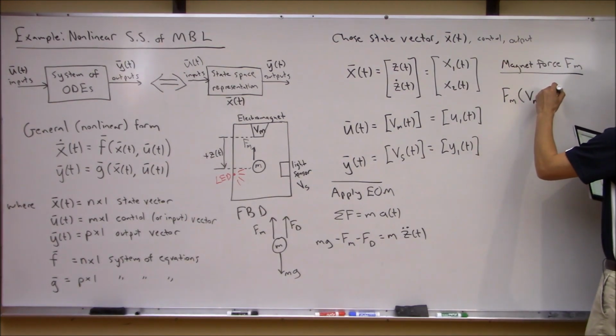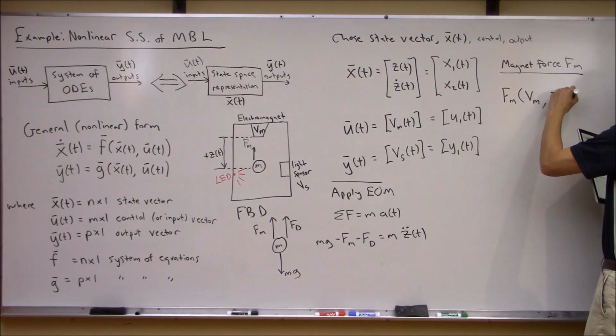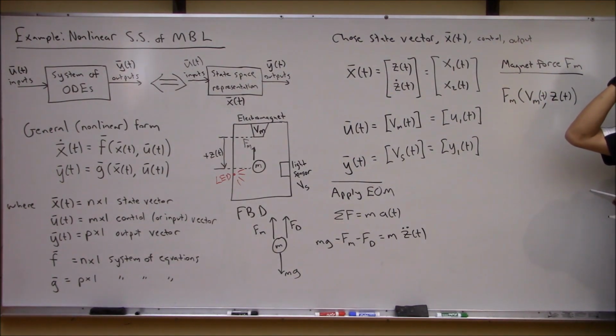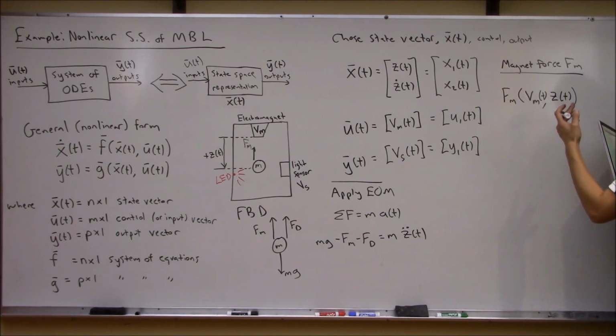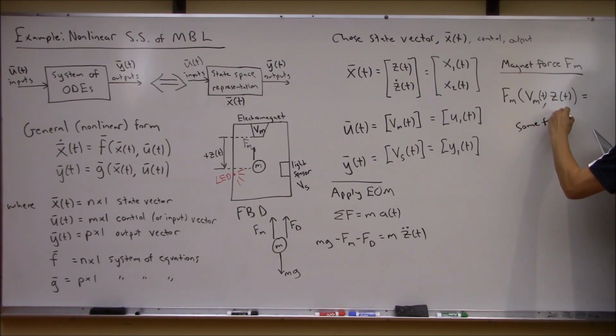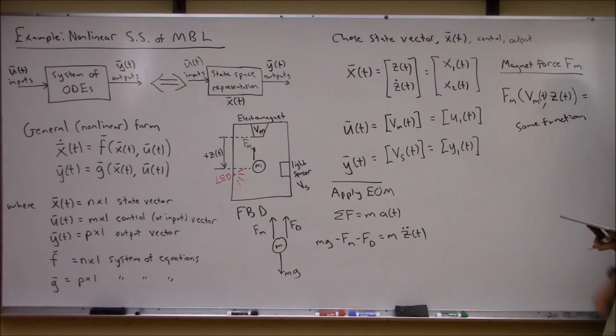So it's probably also a function of the position, right? And again, maybe I should have put sub t's on both of these because they can change at any given time. They're potentially complicated. So I need to write down some function, and here's where it gets really challenging, and here's where a lot of these nonlinearities come in. This function, or this mapping between how much force the magnet applies to the ball given the voltage that you apply to the magnet and the position of the ball, is an incredibly complicated function.